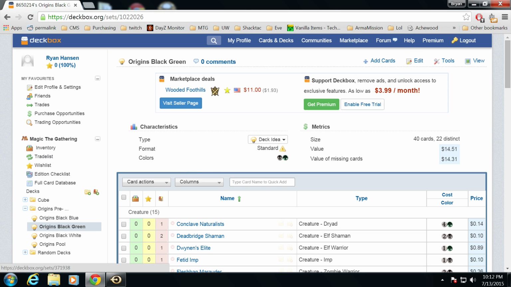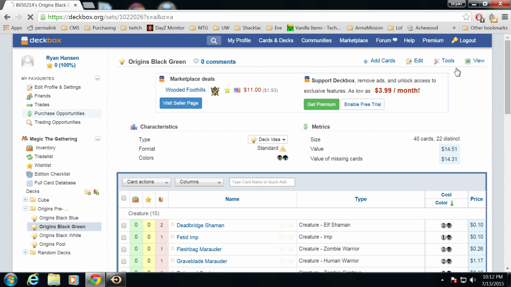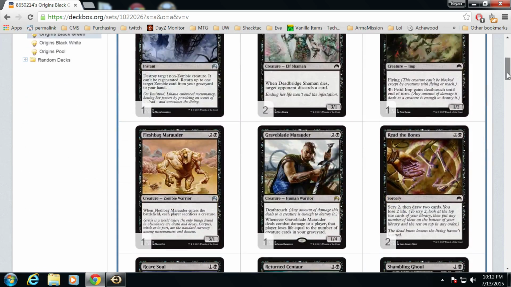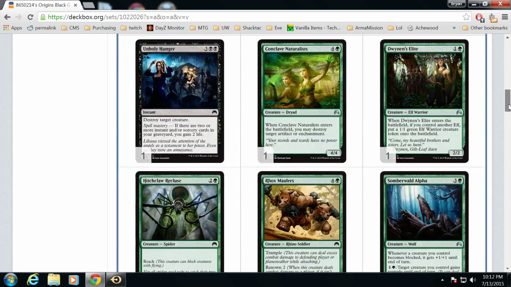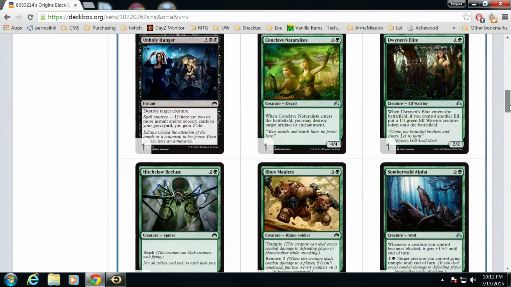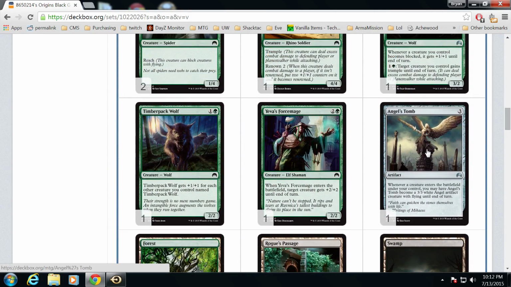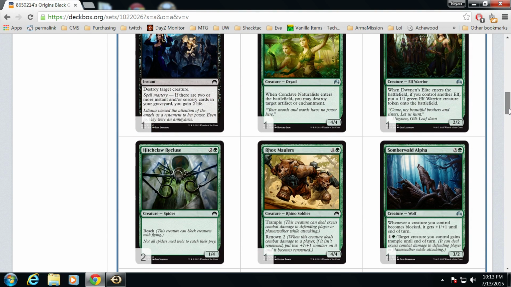All right, so let's go to the green build. Again, we'll sort by color and view the spoiler. So, if I remember correctly, here's the black. Again, same across the board. What you'll see with the green is that I have the Angel's Tomb in because I had no green spells. I go straight creatures with the green.